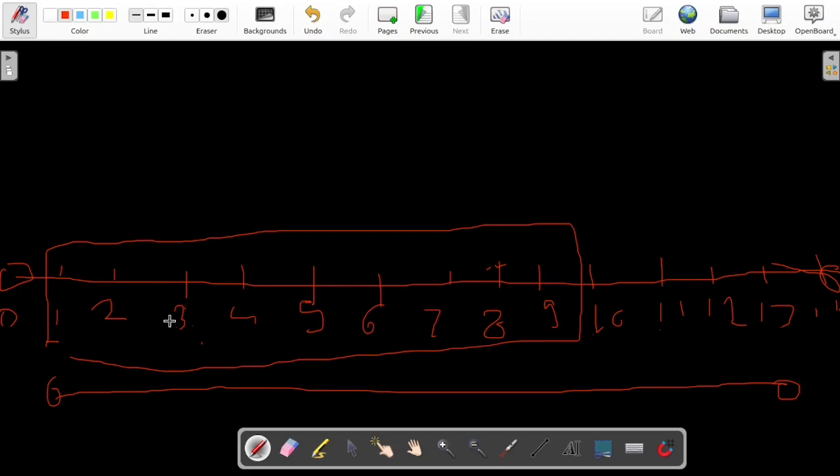You cannot consider a segment of length 16 because it will go out of our range. Now again I'm asking, tell me one thing: if you consider this, what do we need to write? We need to write sp of 1 comma 3. Now we need only one more term to calculate our answer.